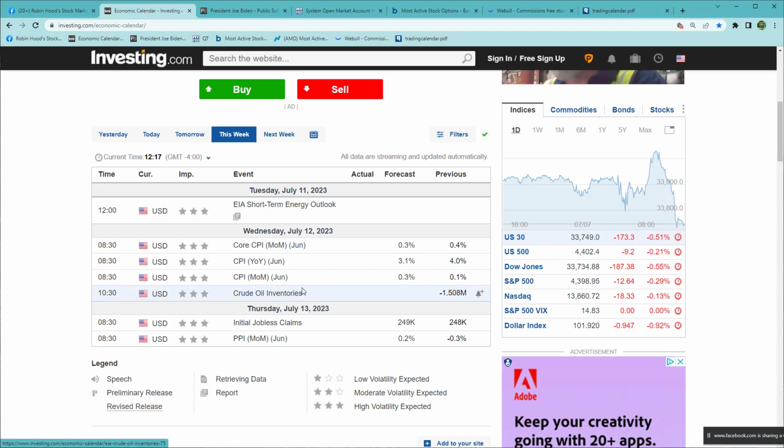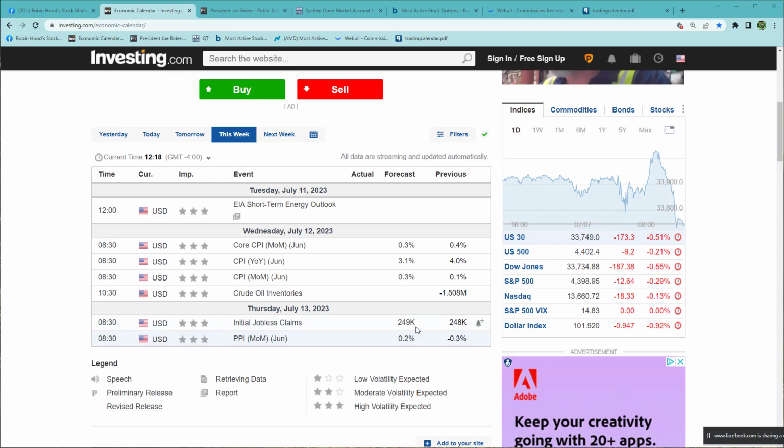However, just remember that the crude oil inventory levels and the initial jobless claims with the unemployment report, these are the only two reports where we need the numbers down for it to be bullish. Most of the reports, they need to be up. And I believe that the crude oil inventory levels were pretty much up last week, so they should be down this week, which should be bullish. So I think Wednesday looks pretty bullish for the most part.